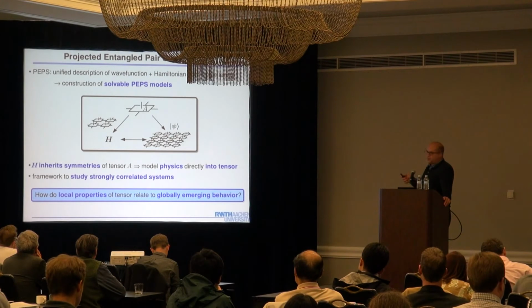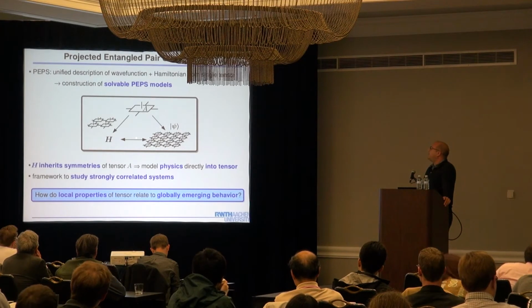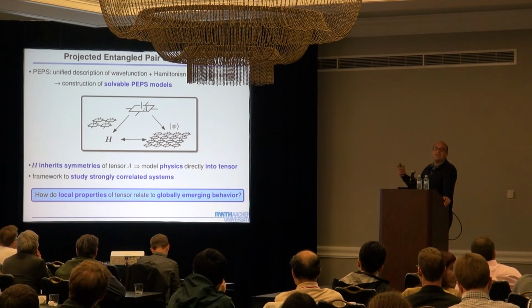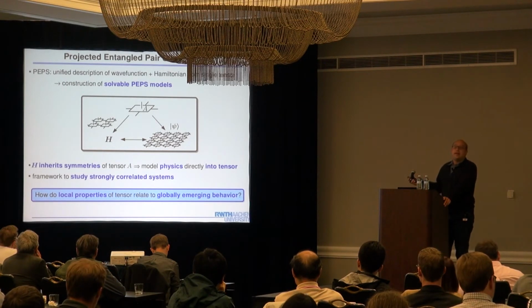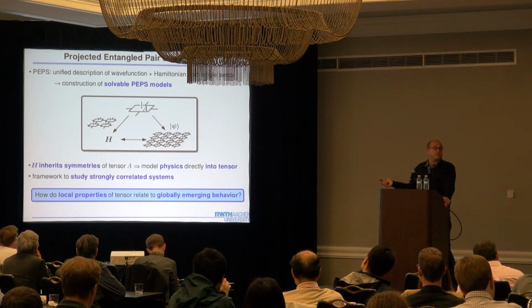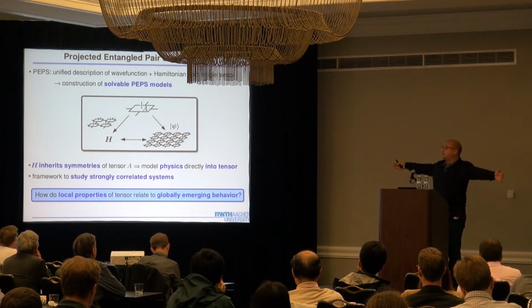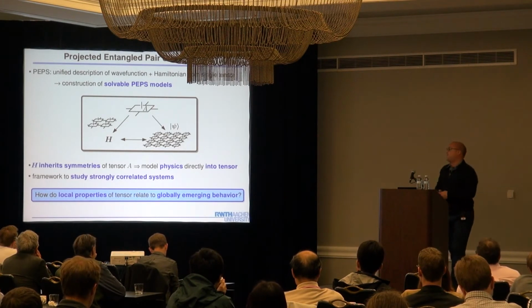So the main question I would like to focus on in this talk is, given certain local properties in this tensor, what can we say about the global behavior of this object? Will it reflect the same properties or will it not? And of course, the point is, as long as we would look at finite objects, it will always reflect these properties. But as we make our systems bigger and bigger, it could be that in the limit of a very large system, these properties start breaking down.